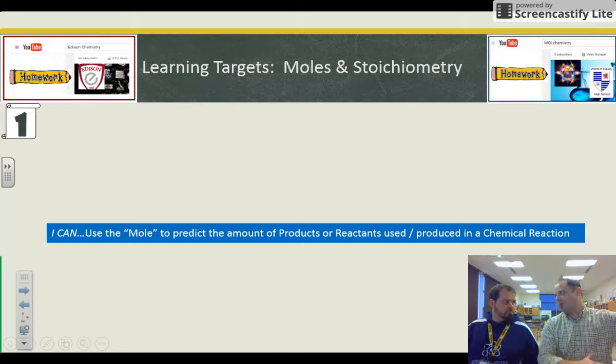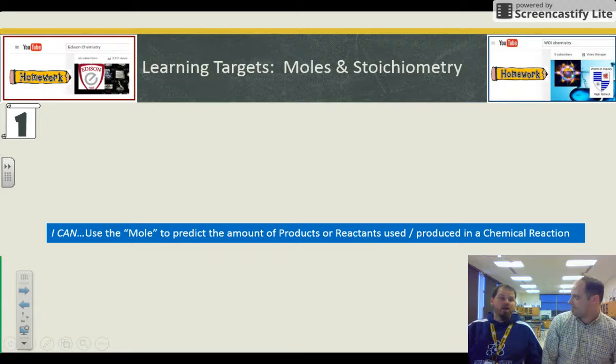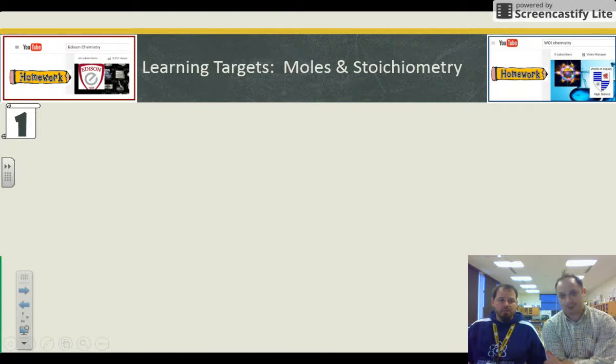Yes, we have grams and liters and all that stuff, but in this unit we are going to relate milliliters, grams, all that back to the one unit of mole. Because we never write all those other units in these chemical equations. It's only just moles. And it does make things easy if you can get your mind around the concept.